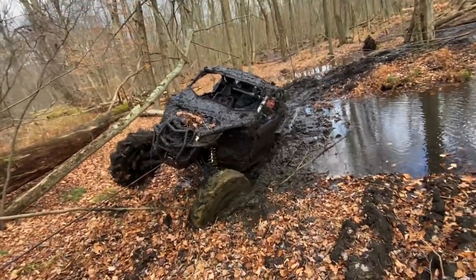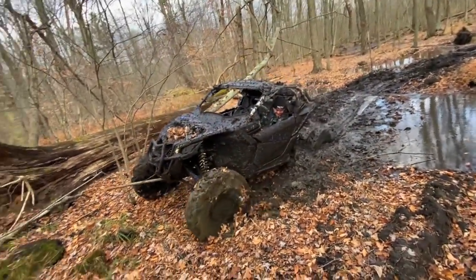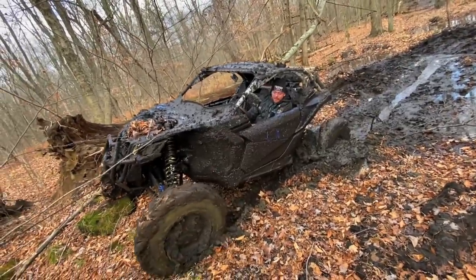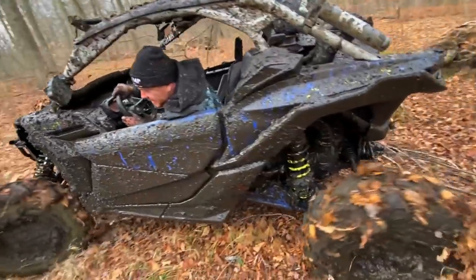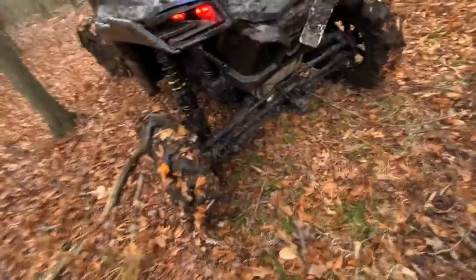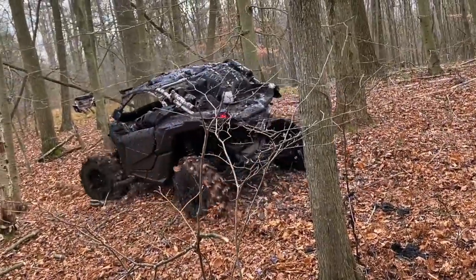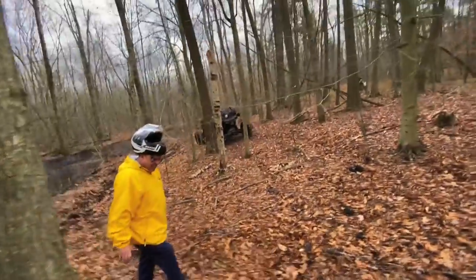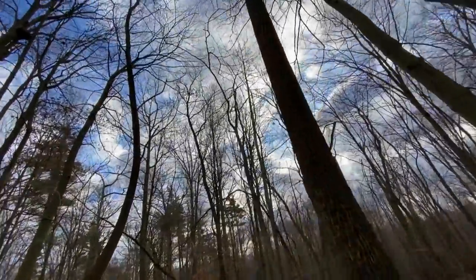Keep giving it gas. Oh my God, look at it. All right, stop. Almost lost the plate. That thing only gets hard hours put on it. Put it away wet. Yeah. Carrie should be a test guy for Can-Am. Just destroys everything. Everything they have would break with him driving. Yeah. At least the sun's kind of popping out though.